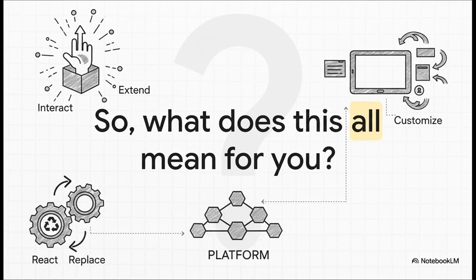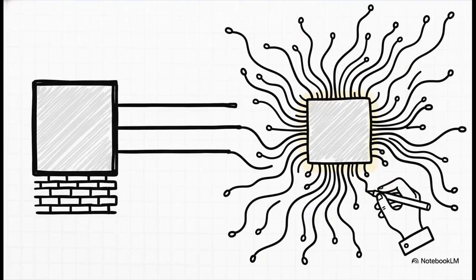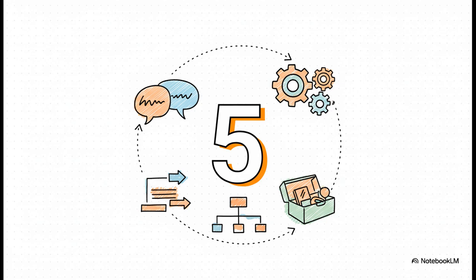So let's step back. What does all of this really mean for you and your business? Let's bring this all home and talk about why this whole concept is just so important. Here's the bottom line. An open platform transforms a piece of software from just a limited product into a completely unlimited ecosystem. The whole point is to make sure you can create any business flow you can possibly imagine. You will never ever be blocked by the way the platform was originally designed because you have the keys to change it. These five powers, they fundamentally change your entire relationship with software.